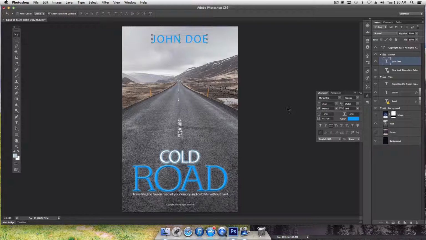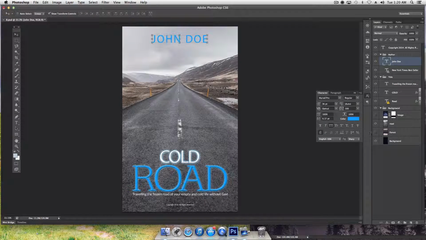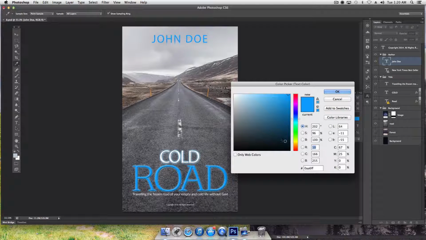So now I've got this text selected, and let me show you here. I can just click on the color, and if I want to change it to a darker blue, or I can move this and now it's like a purple color, or if I want to get crazy with red, I can do this all here. Now if I want to keep the red color, click OK. If I don't, I just click cancel.